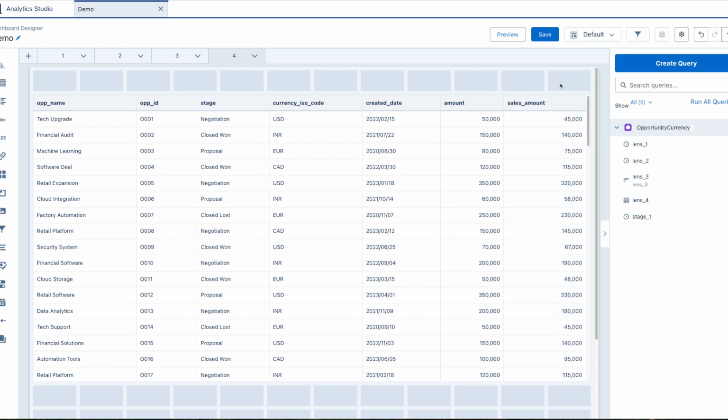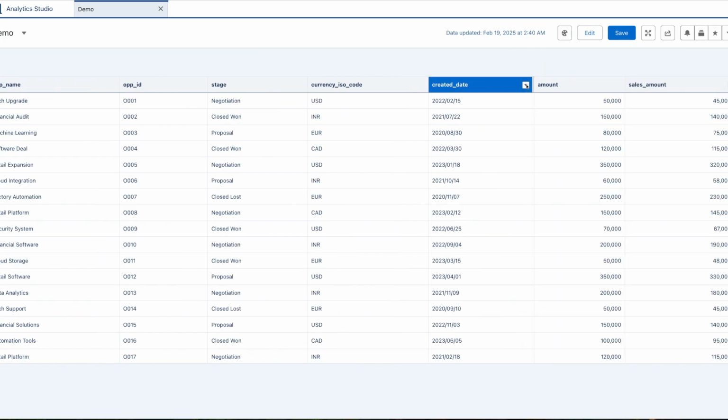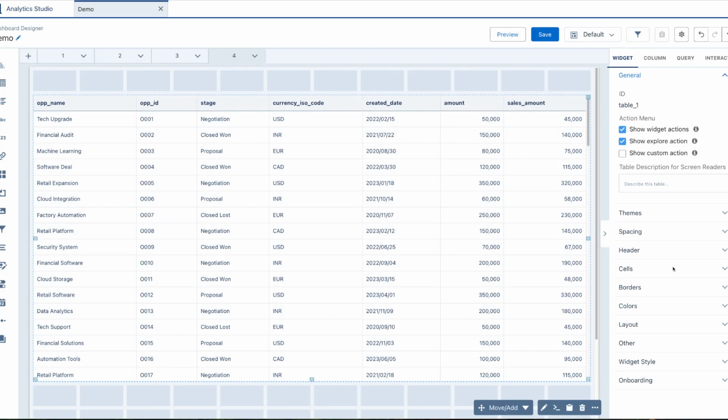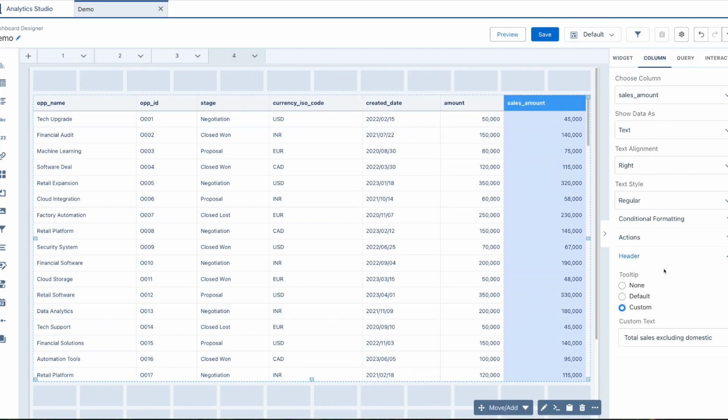And now if we come in here, you can see we've got that custom tooltip. The standard tooltips that you're used to are not terribly helpful because they simply repeat the label of the column header. But now you have the option, as I showed you, to either turn those off or customize them.